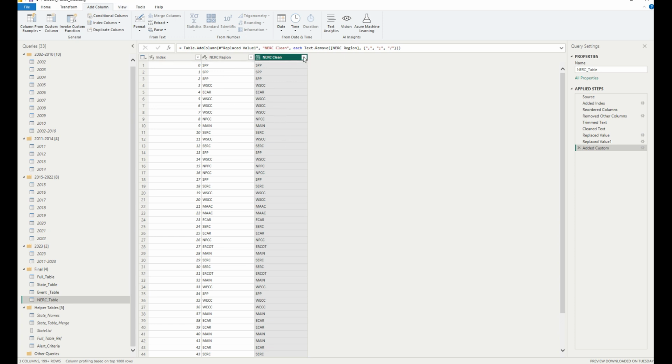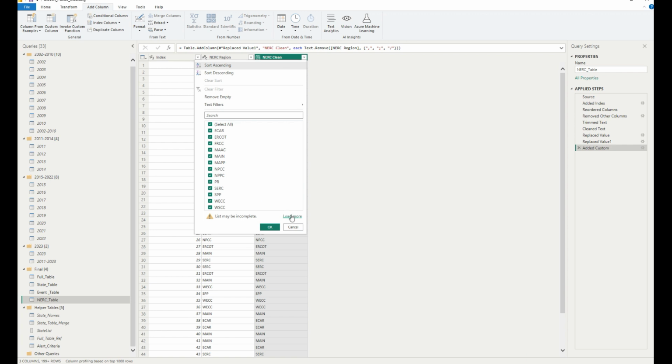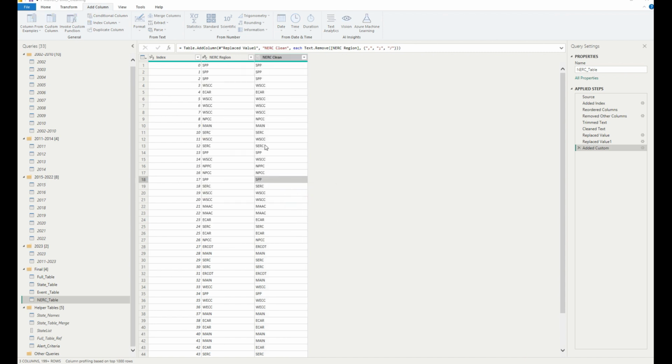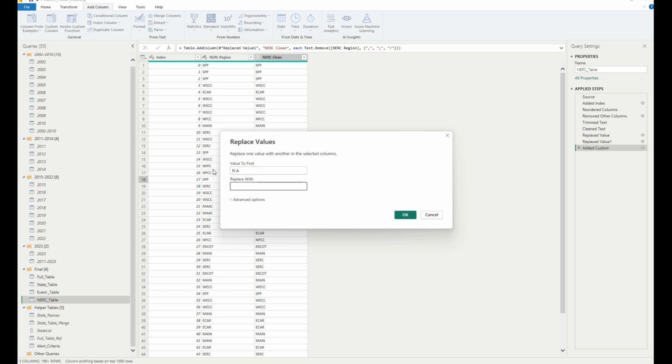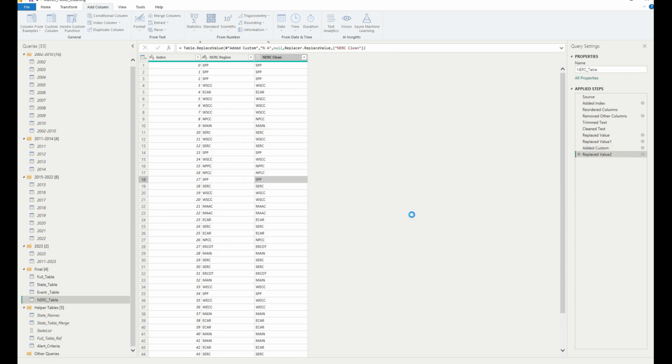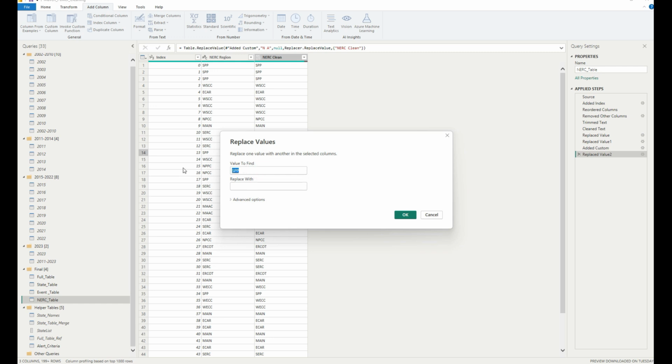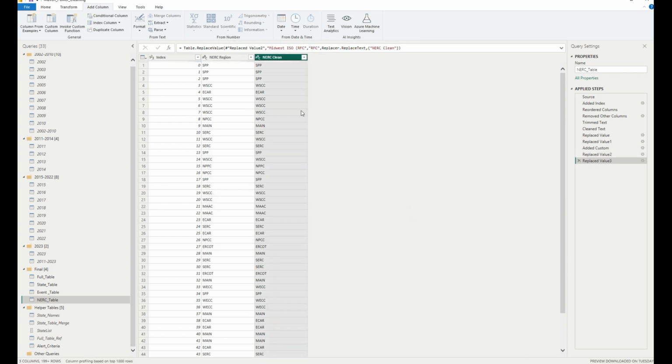Okay, so we have that cleaned up. We got no more punctuation in here. I think the other thing I have to do is for the NAs, and then for this one, Midwest ISO, which I think is in parentheses RFC. I'm just going to keep RFC for that, so I'm going to get rid of this Midwest ISO. So I'm just going to do a quick replace on both of these, this with null. And that should be yes for this one. Okay.